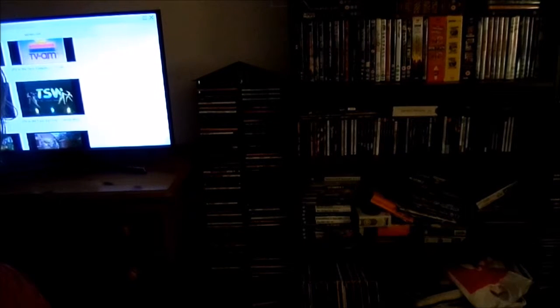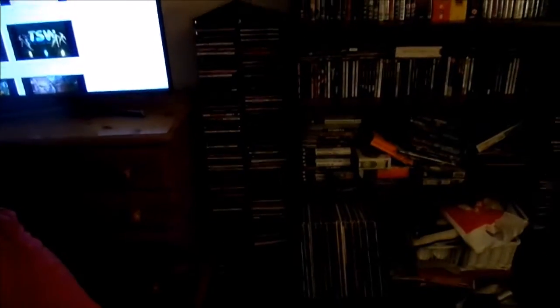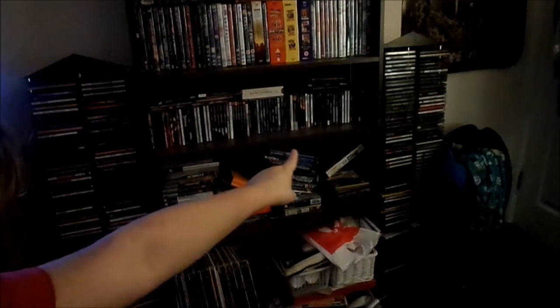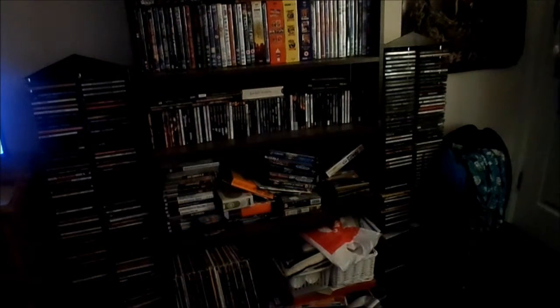Well, you know what? I know you guys like new purchase videos. How is this on this CD rack? And that one over there for new purchases. And don't forget to mention the footstool as well, which I'm sitting on at the moment for this video, and down here the vinyls and everything right here. How is it? Quite a big addition to the collection.